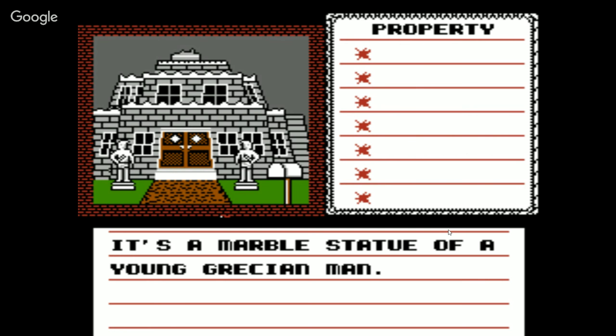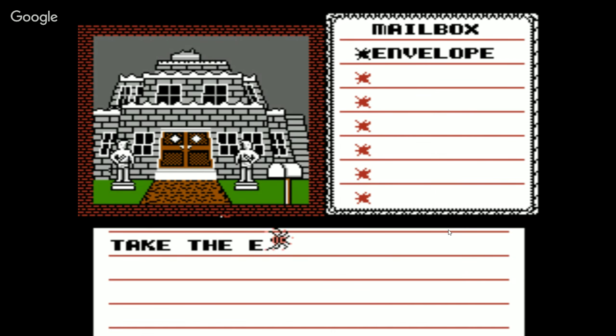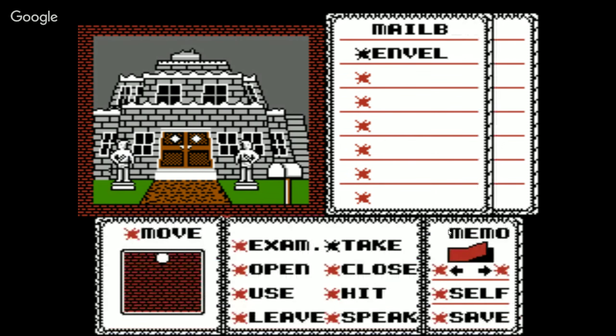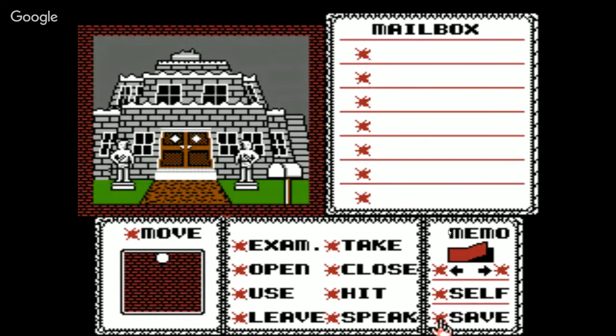Oh, yeah. It's a marble statue of a young Grecian man. Ah, hang on then. Open the mailbox. Ooh. Why not? Take the envelope. I believe I have taken it. It just looks like I haven't taken it. Let's save. Yes, because things are going to go down, aren't they?